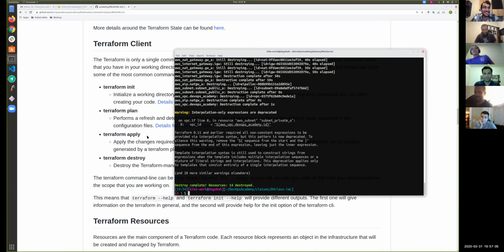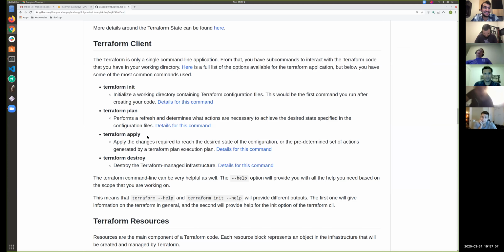In terms of the Terraform client, those are the main commands that we normally use. Terraform init is pretty much initialization of your Terraform code. It needs to download all the providers that you use and have at least some information about the providers locally. It also downloads the modules, and we're going to see what modules are in the future.